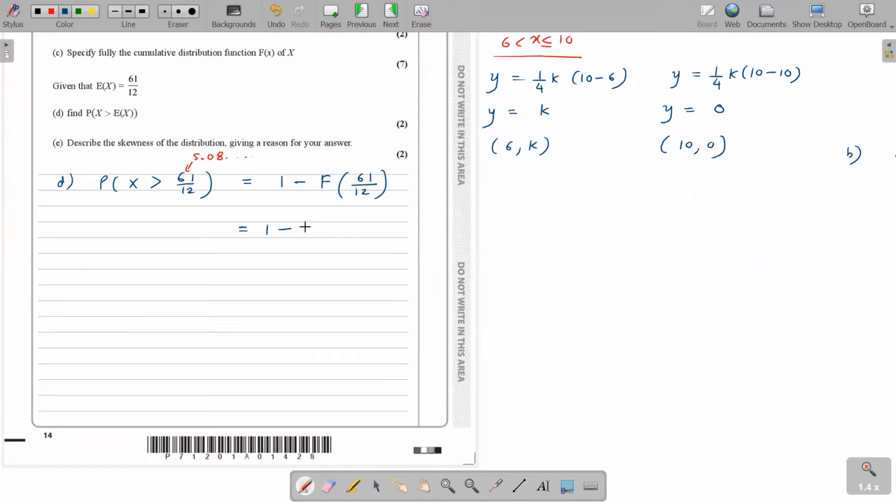So I get here 1 minus 1 over 6x minus 2, right? So x is 61 over 12, x minus 2, right? 1 over 6 x minus 2 was the capital Fx, isn't it? Now type it in the calculator: 1 minus 1 over 6 times 61 over 12 minus 2. How much is it? Final answer 35 over 72, which you give to me in decimals: 0.4861. Is this clear?